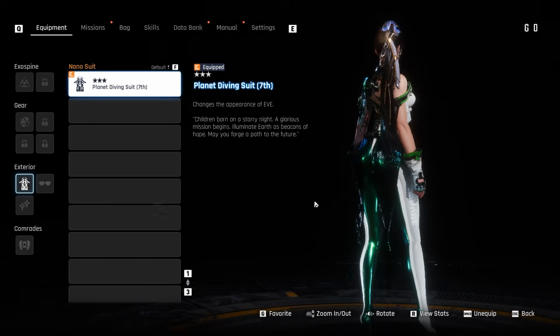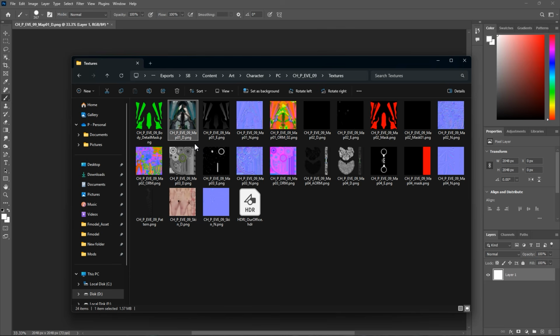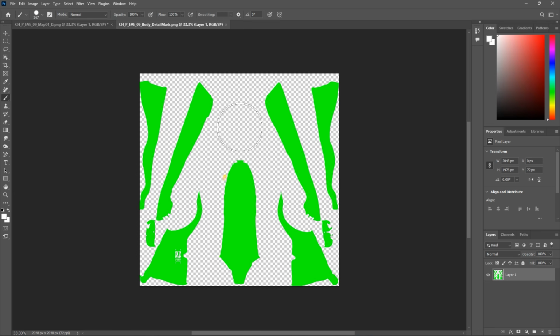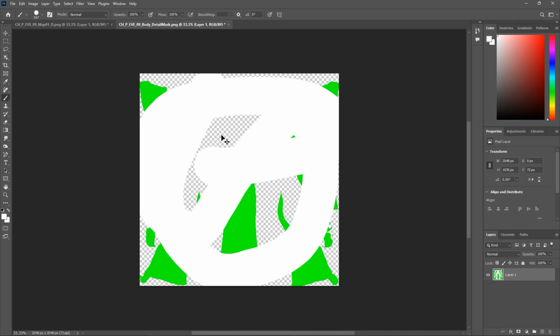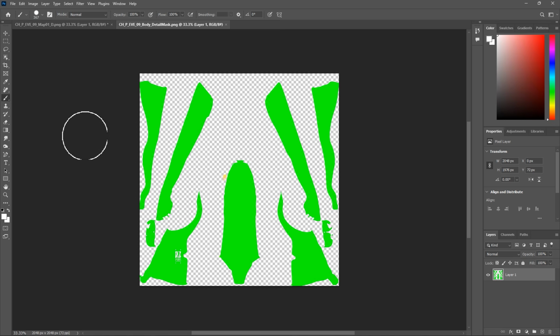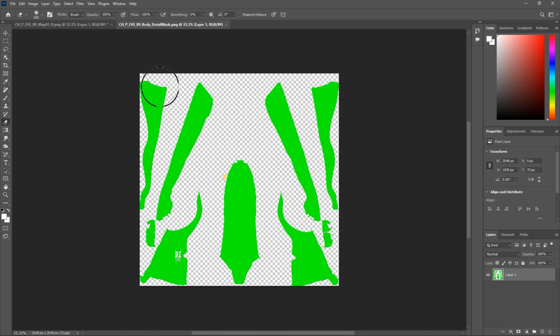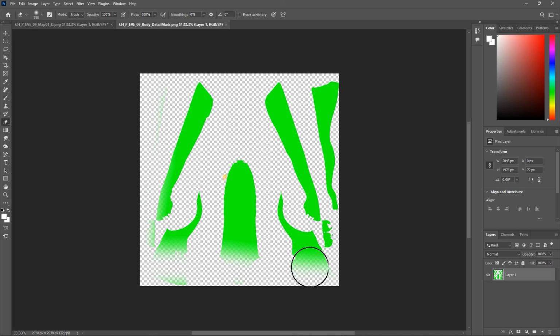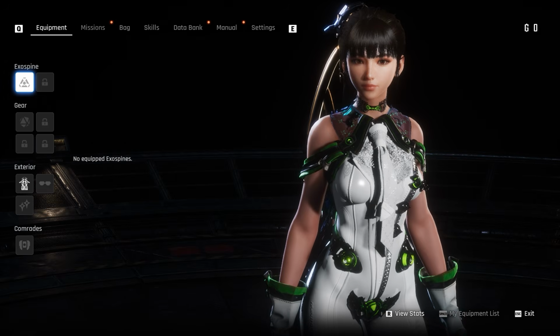But here is something to watch out for. Sometimes you'll see overlays showing up, like these green lines on the model. That's controlled by another texture, usually something called detail mask. Find that file in the texture folder and open it in Photoshop, just like the other file. Since it's not a base color texture, the format is different, don't try to recolor it normally. It won't change anything. Use the eraser tool and erase all the green areas. Leave the texture blank. This disables the overlays, and now our white outfit will show correctly in the game.